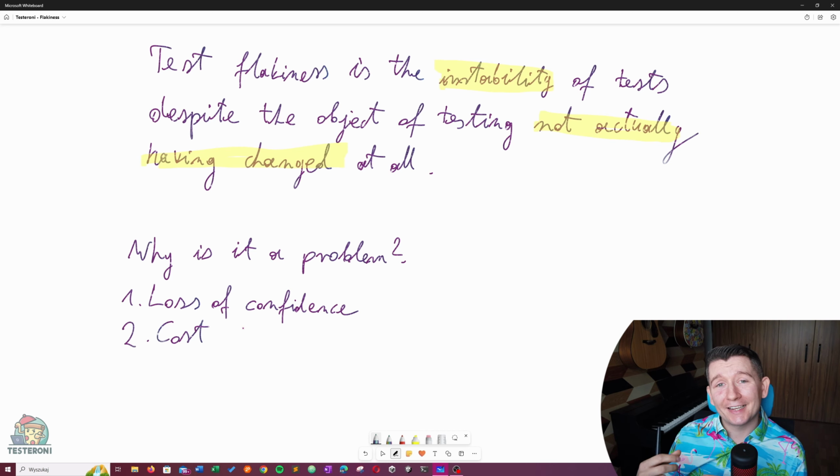But it takes some time, and very often you may need to also use the help of other people. And so the cost is pretty evident, not to mention the costs of rerunning the pipeline again and again, sometimes re-triggering the build, or the whole time needed to test it, retest it, fix it incrementally, try to do something about that. So it does take some time, and also it brings some costs with it.